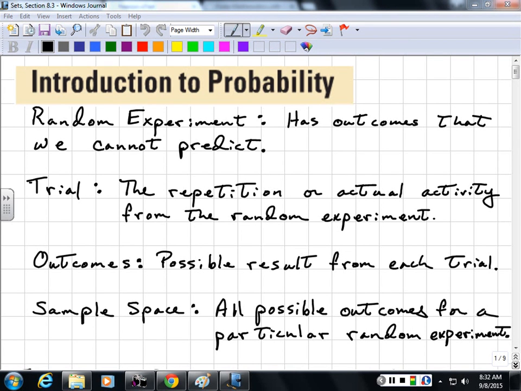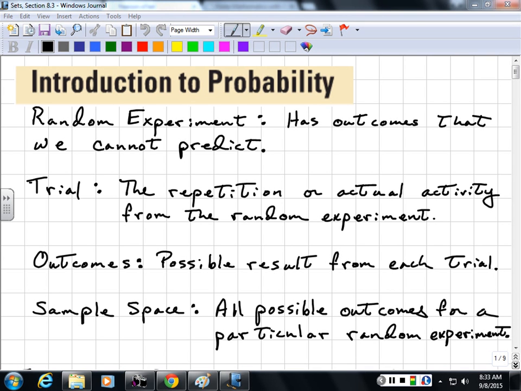Probability theory has been around for a couple hundred years. It's one of those branches of mathematics that some students just find totally confusing. And that's understandable because probability was first developed by a bunch of mathematicians who were degenerate drunks and gamblers. It's just what it is. The reason they started dealing with probability is because they wanted to understand their odds and how much they could win and or lose. That's where it comes from.